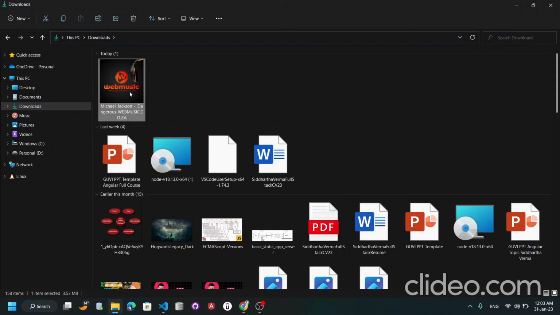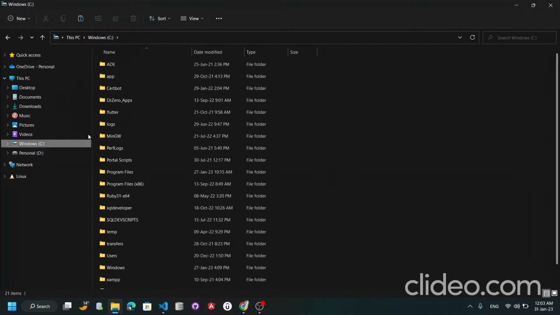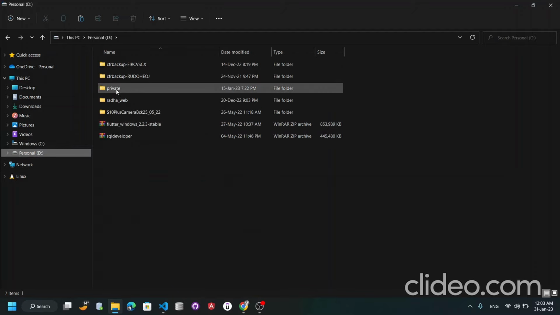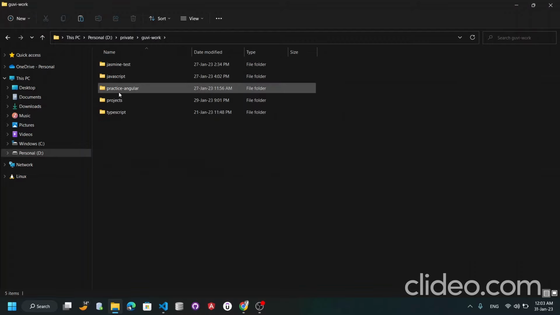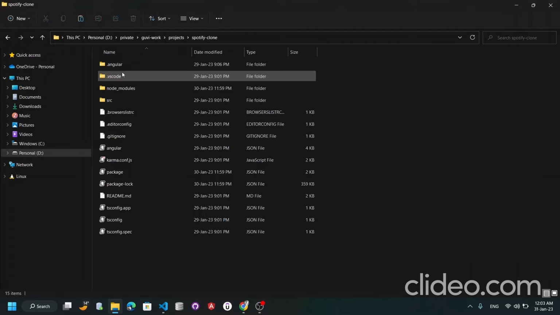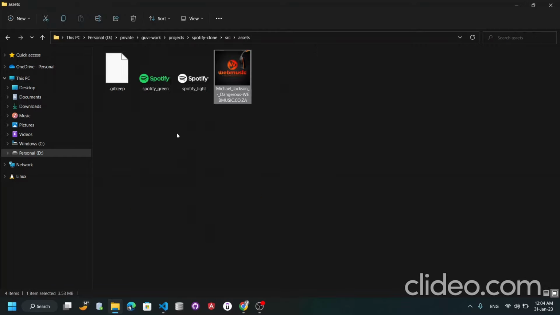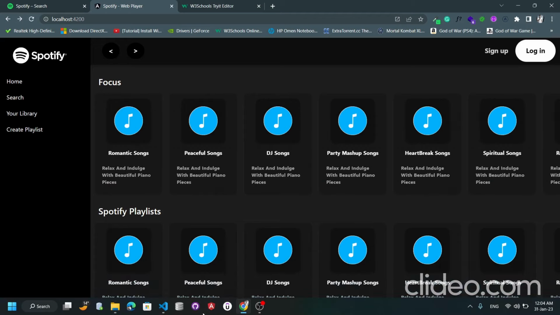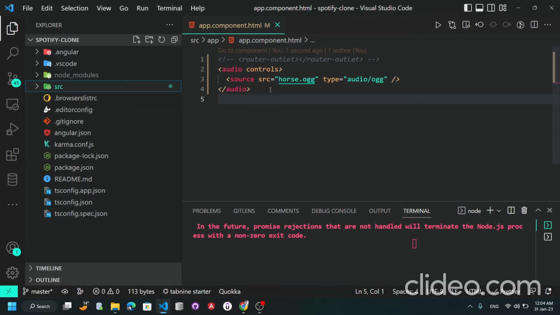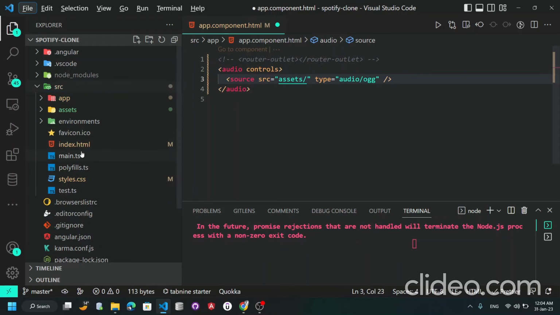Let's go to the download section. Let's copy this. And now we will try to paste this in our working directory where we are currently working. So over here in our project section, we have this Spotify clone under the source and under the assets. Now I will be placing this song. And now let's link this to our songs menu where we were having that thing. So in the SRC section, I will now do asset slash, and when I put the asset slash, let's just link and I will get back to you.